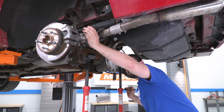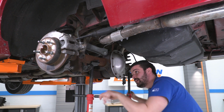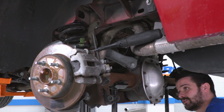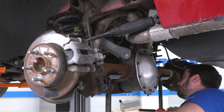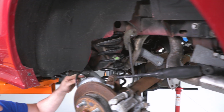All right, now once we have our little quad shock up here disconnected, we are going to lower the rear axle down. I'm gonna do this as even as possible with both of these pull jacks. And we're gonna lower this just enough so we can get that spring out of its perch. I'm just gonna hook into one of these coils. Be careful of your speed sensor line here.